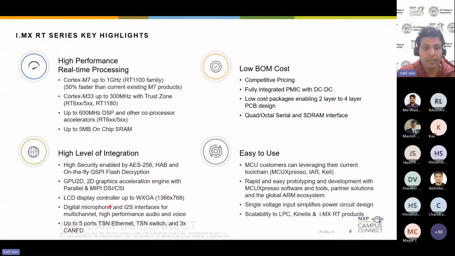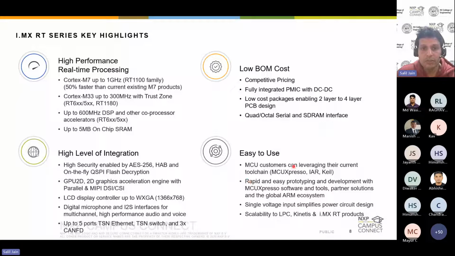There is also support for LCD and graphics. In terms of low BOM cost, there is competitive pricing because it has a fully integrated DC-DC part inside the chip itself, so no need to use additional components. In terms of cost, it also enables 2-layer and 4-layer PCB design. And as I mentioned, there is on-chip SRAM, so there is no need to add any external RAM, and in that sense you are saving cost also.